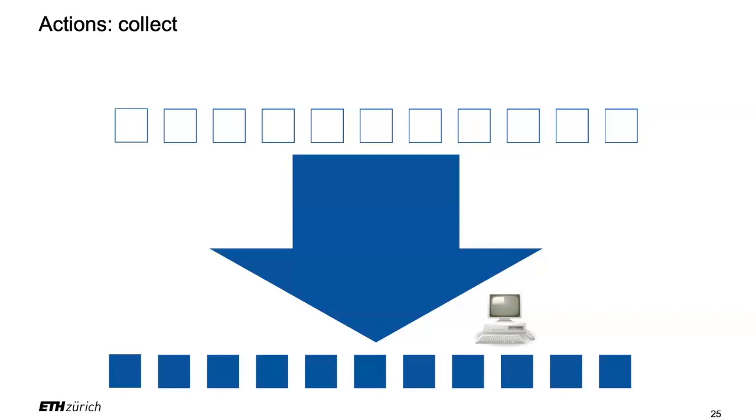So this is one thing you can do. By the way, there's also alternatives to collect that don't collect it to your machine, but that write it to HDFS, right? You can also do that, and that you can do even with 1,000,000,000 values. It's just going to write the files in parallel, just like the output of MapReduce. So you can also write to HDFS or S3 or whatever file system you want. But collect, that will download it to your machine in the memory as a Python list, right?